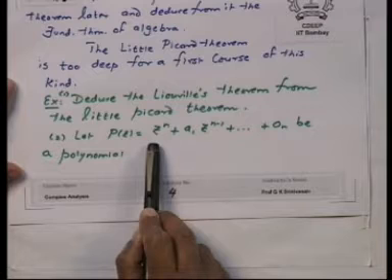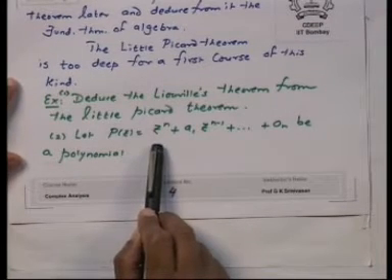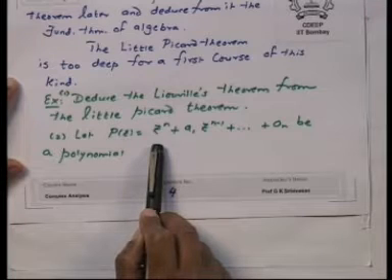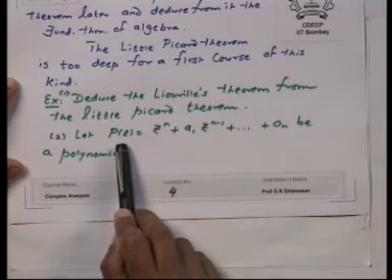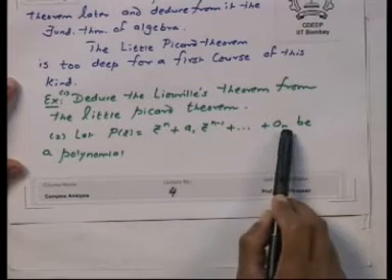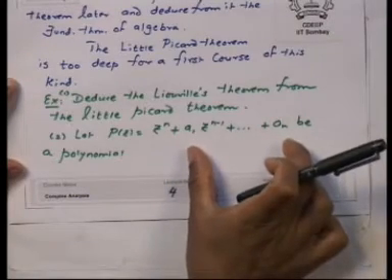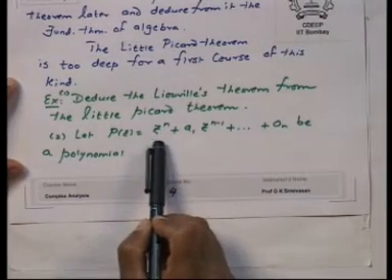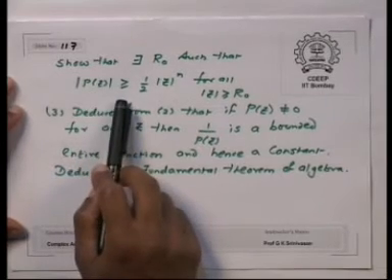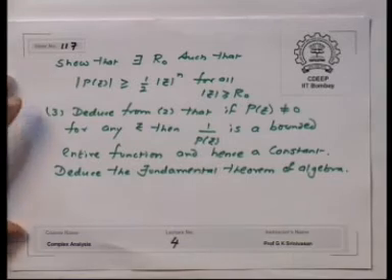The z to the power n term is the one that dominates, but I can't say that mod P(z) is bigger than or equal to mod z to the power n. That will be wrong. Mod P(z) will be bigger than or equal to half of mod z to the power n. When I say that these things are small compared to this, what I am saying is that these things together will contribute less than 1/2 of this in absolute value. That is what I am saying. Mod P(z) is greater than or equal to 1/2 of mod z to the power n outside a large disk.